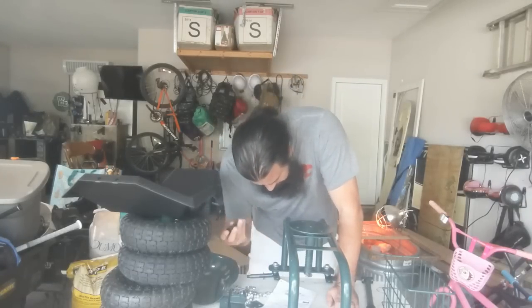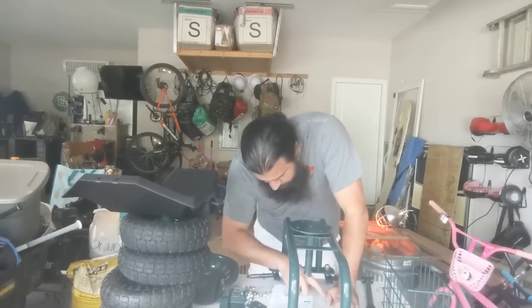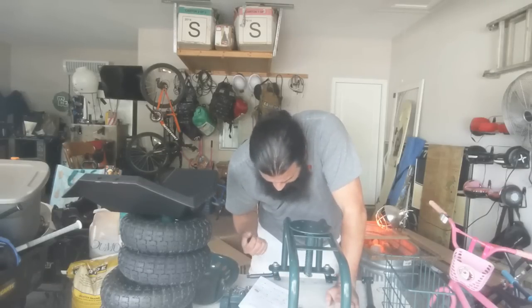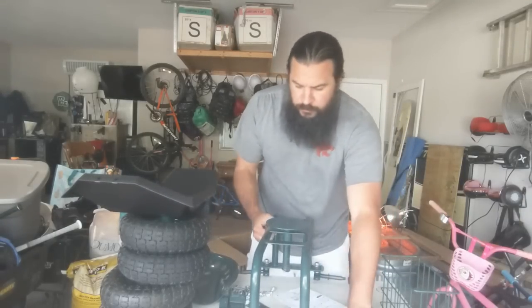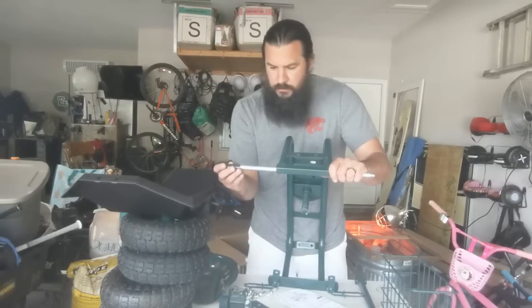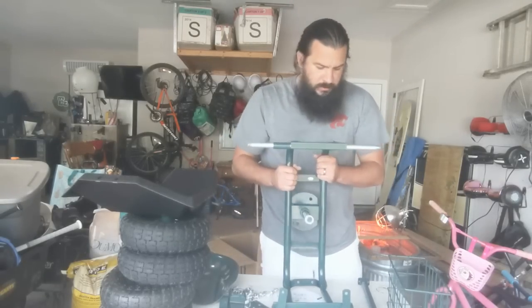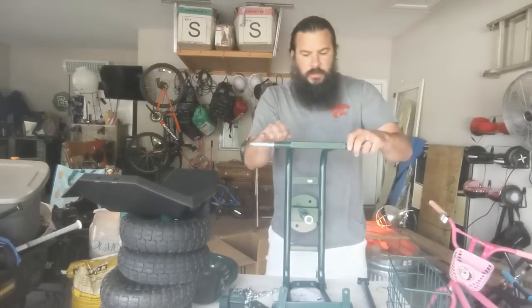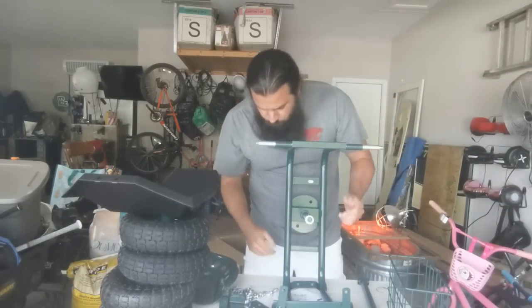I'm assuming these little plastic caps, which are called axle brackets, there we go, that's what I was thinking, I'm assuming they go on this bar. Yeah, like that. It would make sense that they would go on this bar to keep the tire from rubbing.